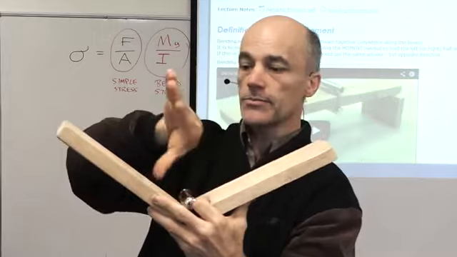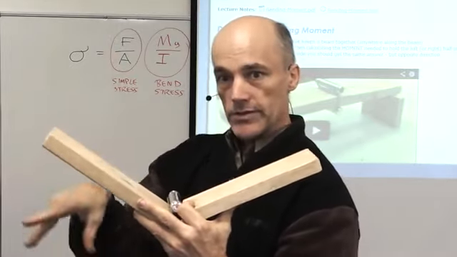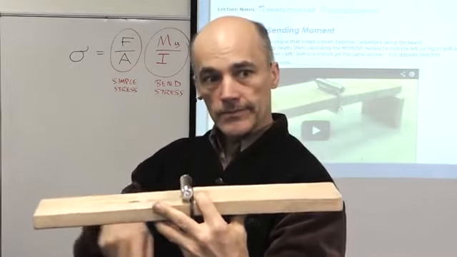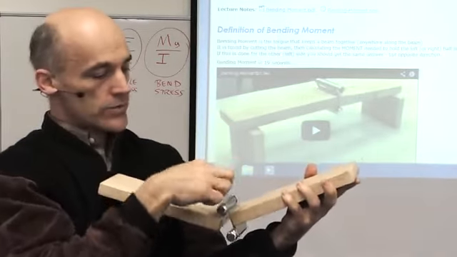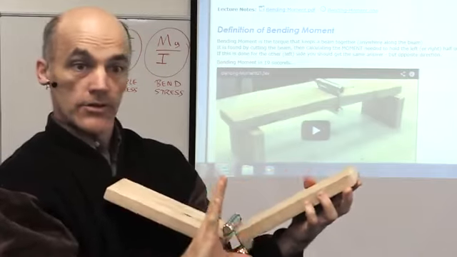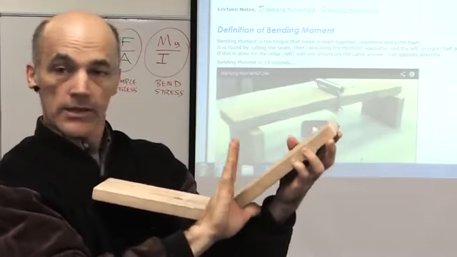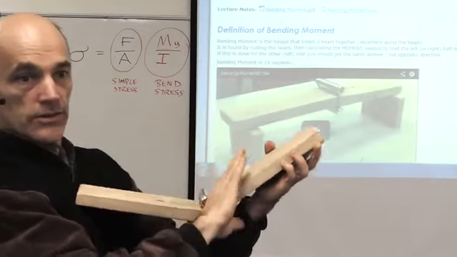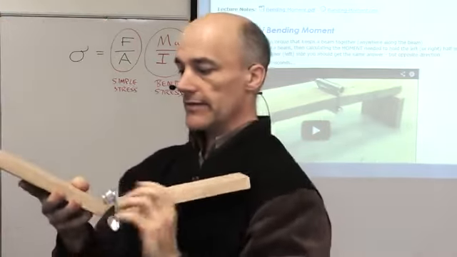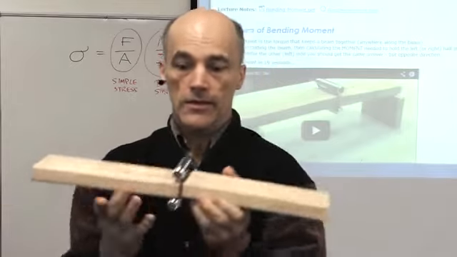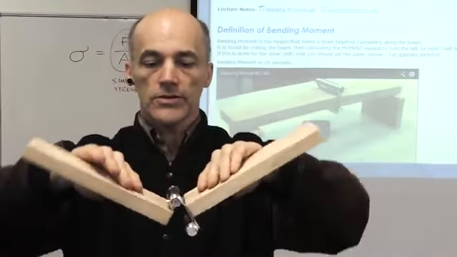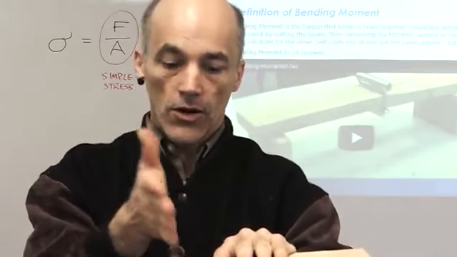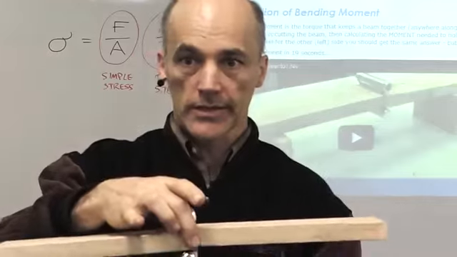So the section of the beam has to push the left-hand side downwards, in this direction. So it's doing anti-clockwise. The force here is causing this beam to go down, so the beam has to react by trying to make that one go down that way. So the section of the beam has to rotate the right-hand side clockwise and has to rotate the left-hand side anti-clockwise. That is called bending moment. Rotating both sides downwards in order for this not to break. The higher the bending moment, the more likely this is to break.